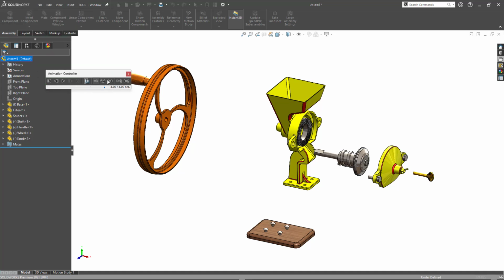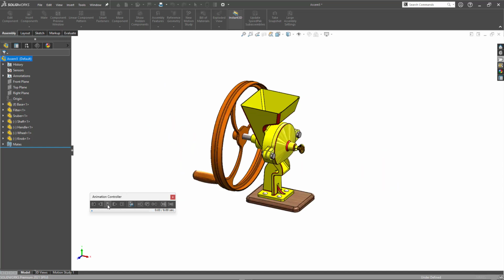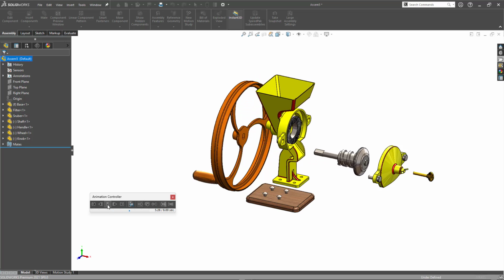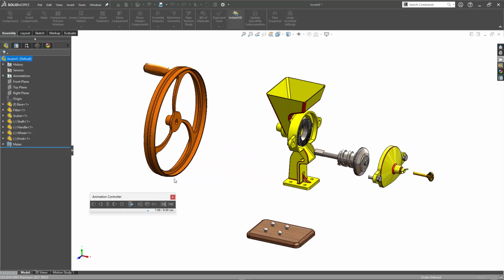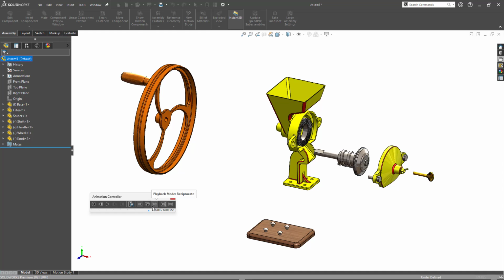The speed is too much, so I would like to reduce this speed and try this now. So you can see it is rotating, and here also this component will rotate. If you would like to save this as an animation, you can do that. And if you would like to play this as reciprocating or in a loop, you can do that.